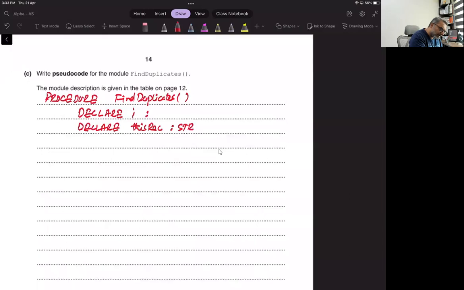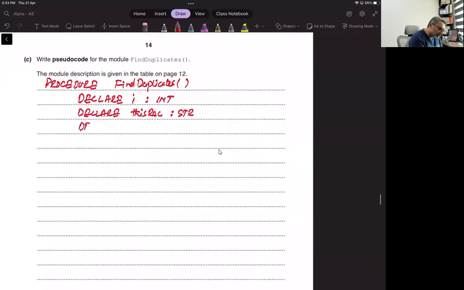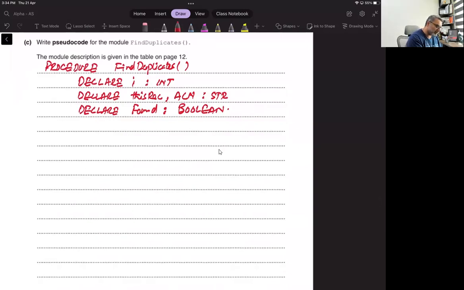We have to have index as integer. We have to separate the account number as well. Declare account number as a string as well, and then we have to have found, because we are finding, so we have to have a flag. Okay, so let us start.